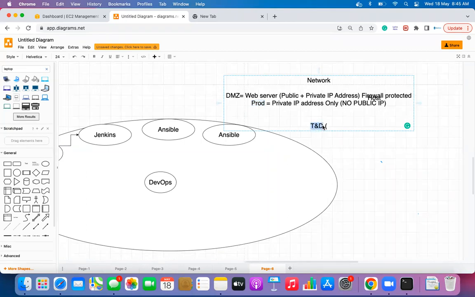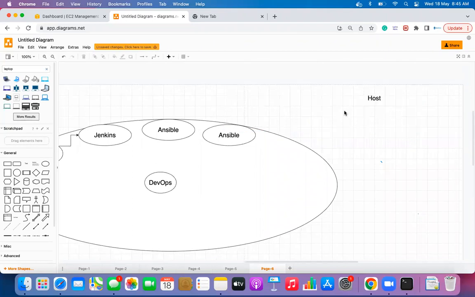TND, test and development, will include everything: your web server, test server, databases, application server, microservices, Elasticsearch, monitoring engine, everything. Right, guys? This is based on network, okay?